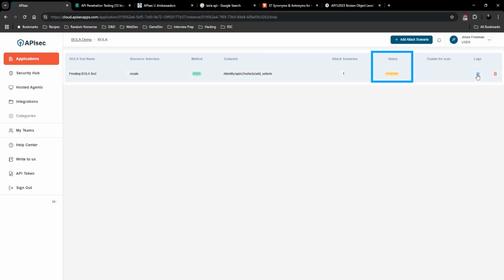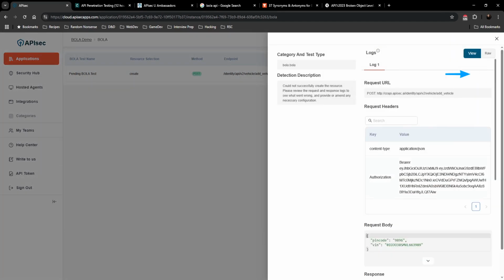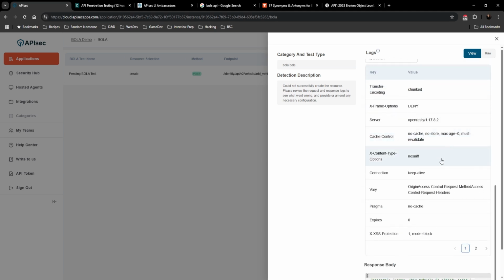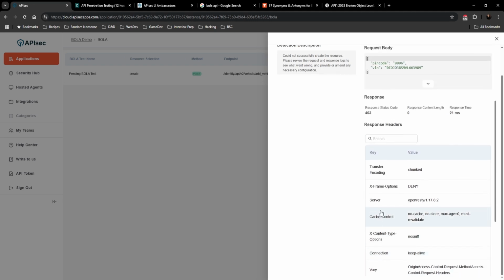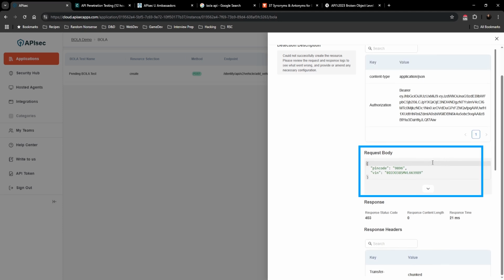As we expected, the readiness status of this scenario has not been accepted. We know this by referring to the pending icon in the status column. We can click this icon here under Logs to find out what went wrong. I see. It looks like we failed to create the resource when validating the attack scenario. If we look at the response body, we can actually see that the vehicle we tried to create already exists. Scrolling back up to the request body, we can see a PIN code and VIN number were provided in this request. These values have been pulled from our default parameters that were set up while following the app model. So we just need to go change those to be valid and try again.